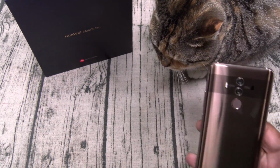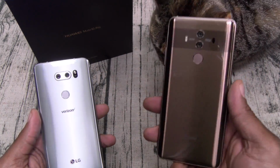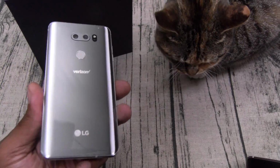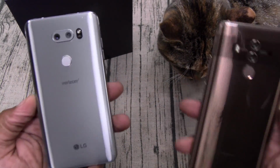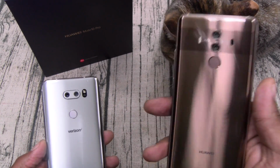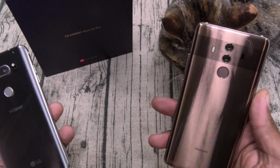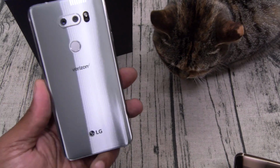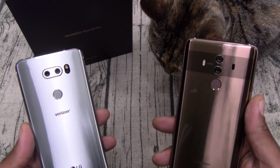And this is what I was complaining about with the LG V30. This phone has a lot of weight to it. Now, when you got a glass back phone, if it's too light, it gives it a cheapy feel. Both of these are premium materials, but this one just has a better feel to it. This one feels like it's worth the price, whatever that price may be. This one just feels a little bit too light. Now, I'm not knocking it, but it feels a little too light.